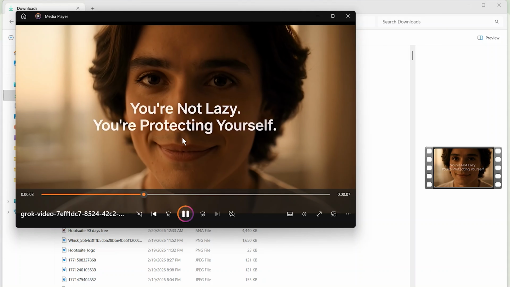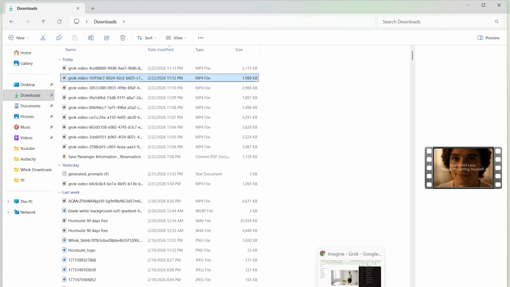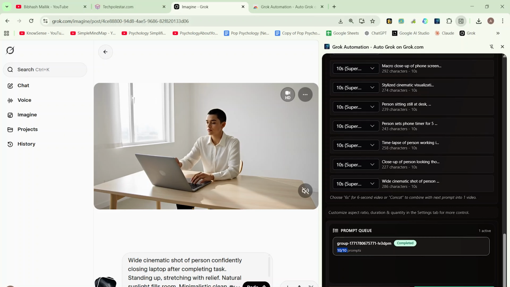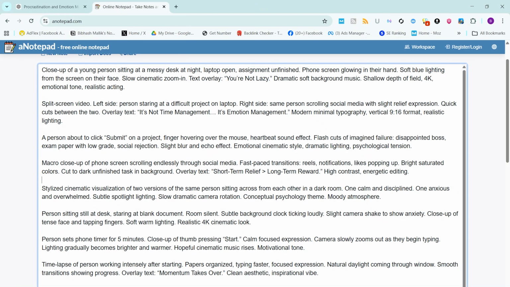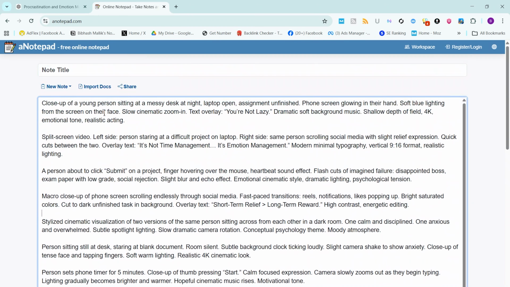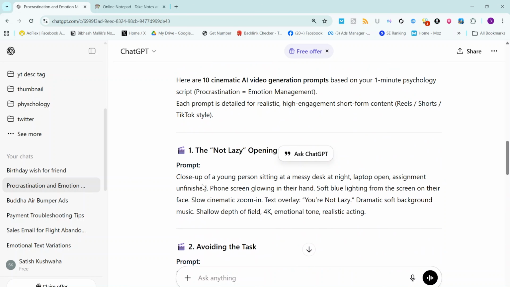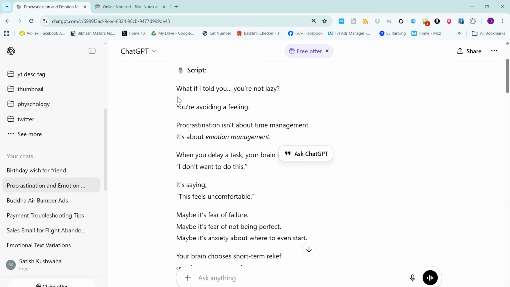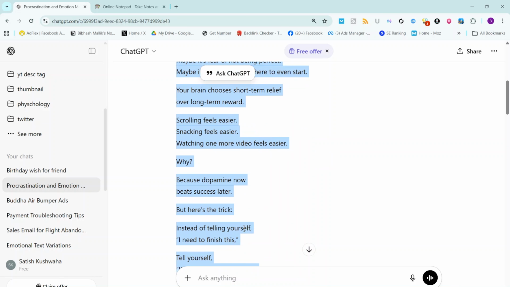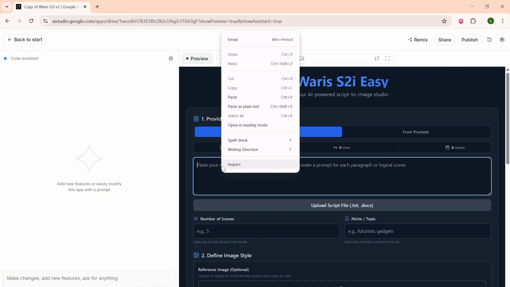Here you can see, as you already know, the video is on the psychology niche. And you can also make better prompts by yourself. I just copied and pasted all the prompts into Grok AI, so you need to also manually check whether all the prompts are correct or not. Another way is to simply copy your script. Here you can see the script, copy it, then visit this link. I'll give this link in the video description also.